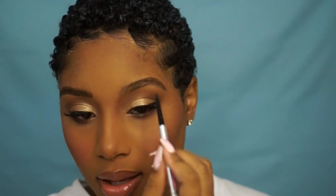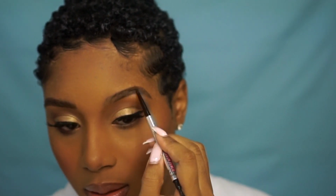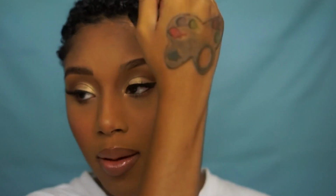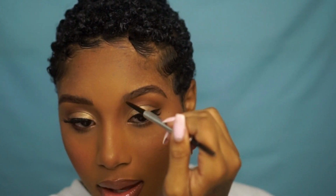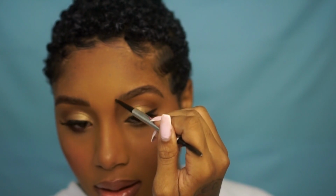Then I brush upwards. You can see where I'm missing. So I flick up the hairs. So right now, right here, I'm going upwards. And I'm just filling in the hairs.